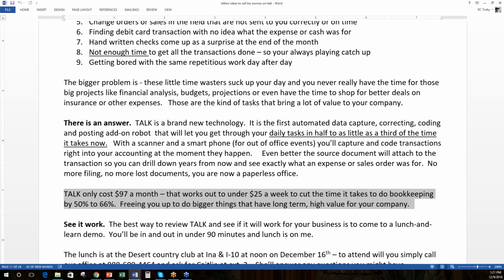And this could be, anyone can come to this lunch meeting. Anybody with a bookkeeper would like to see their job get cut in half for 25 bucks a week. Of course, I'm going to bill them monthly. Hell, I might make them pay annual. And we'll just have to see how that works out. I can't make any claims right now because the bookkeeper's probably going to come down there with the authority to spend 25 a week. The boss is probably not going to give her the authority to write me a $1,000 check. So I'm going to have to play out with that and figure out how it works out.